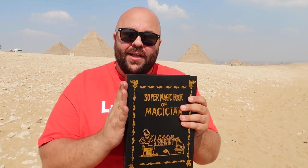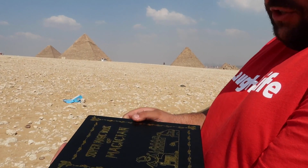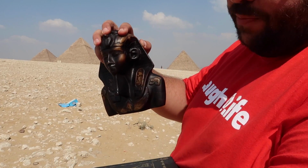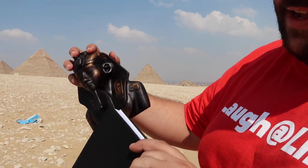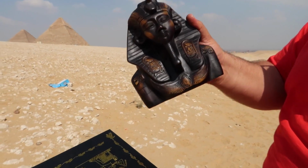Okay, this one is the Egyptian Book of Magic illusion. Take a look. So we actually found this book inside one of the ancient pyramids, and it has something really amazing inside. Let me show you. So all you do is take the magic book, open it up, reach inside, and there's actually an Egyptian artifact inside the book. Super amazing Egyptian magic trick that will teach you the secret of right now.